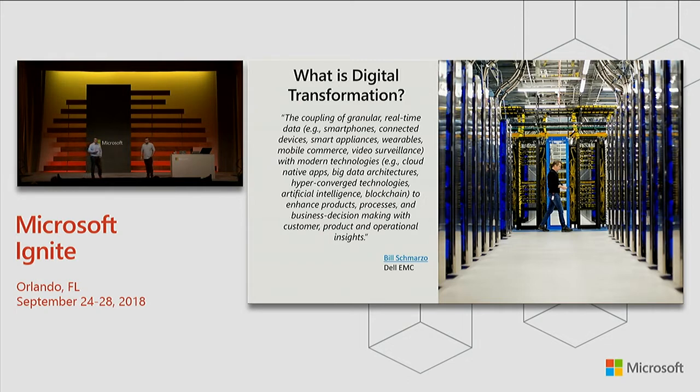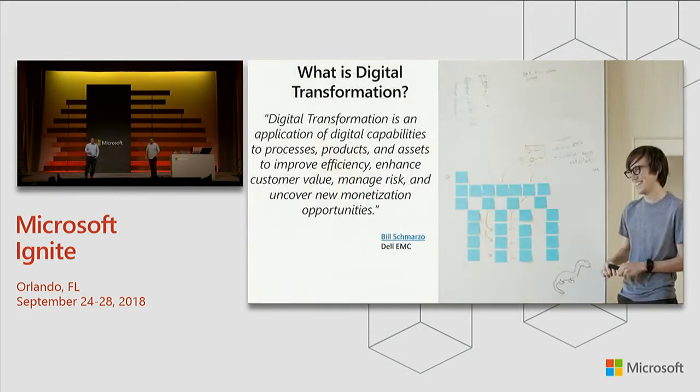So digital transformation, the coupling of granular real-time data, smartphones, connected devices, smart appliances, wearables, and so on and so forth. What a mouthful. Yes, this is not digital transformation. As I mentioned, Bill does redeem himself, and it gets a little bit better. A digital transformation is an application of digital capabilities to processes, products, and assets to improve efficiencies, enhance customer value, manage risk, and uncover new monetization opportunities. So that's a little bit closer.